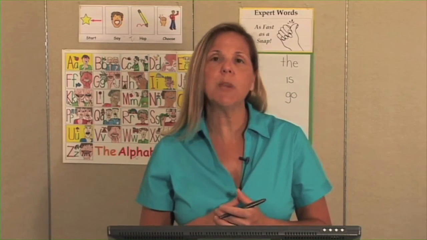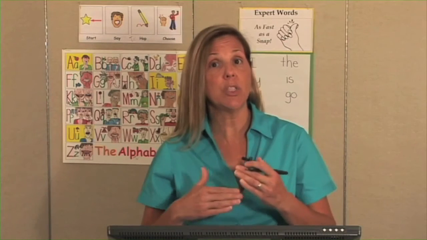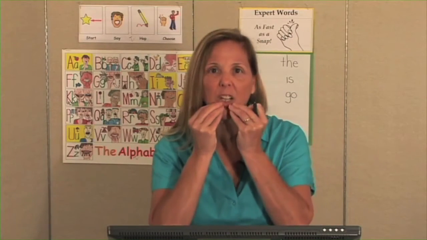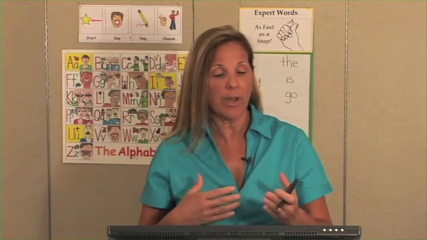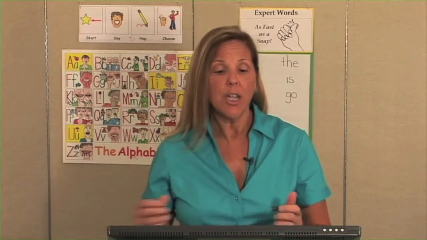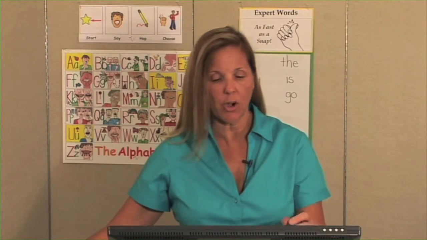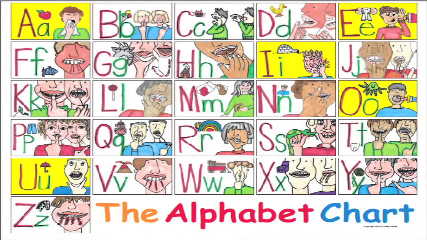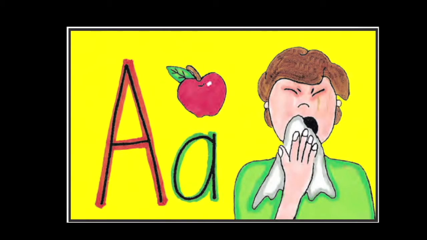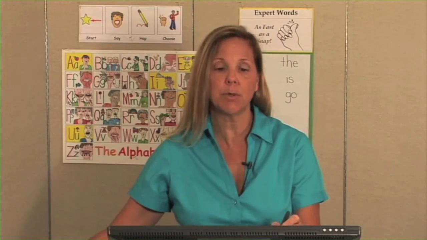So as I spoke to a speech and language teacher, when she's working with students, she always has them feel where they're actually producing a sound. Hence, when I made my alphabet chart, you will notice that I have pictures of people. If I look at the A, I have a person there with a visual, and that visual is going to help students identify where the sound is produced.